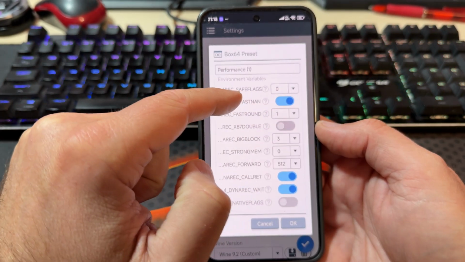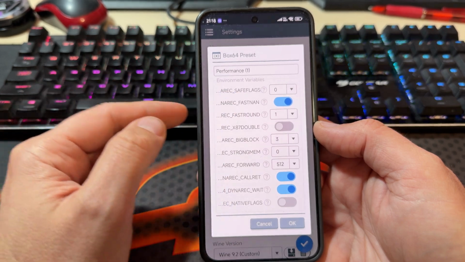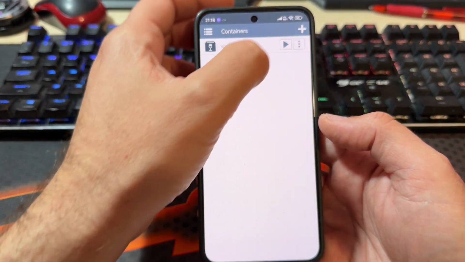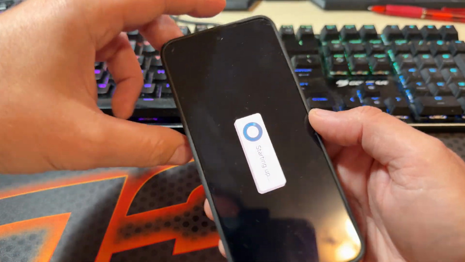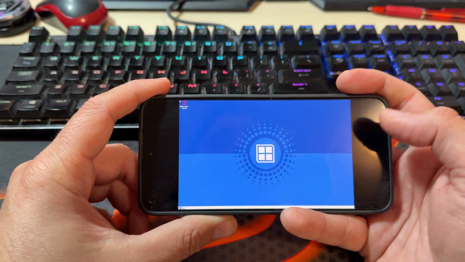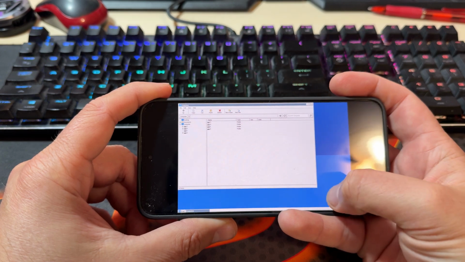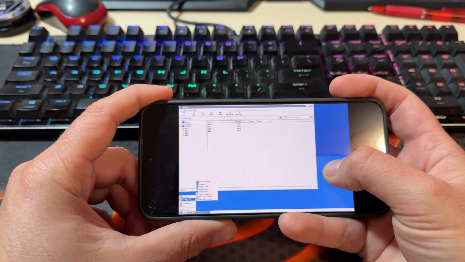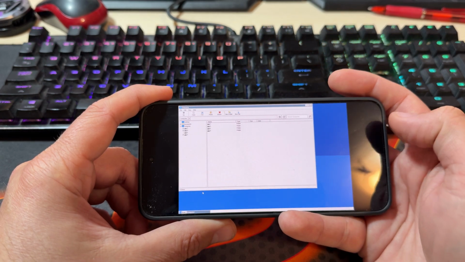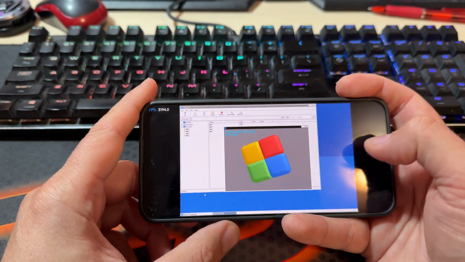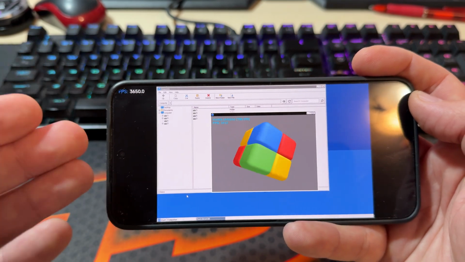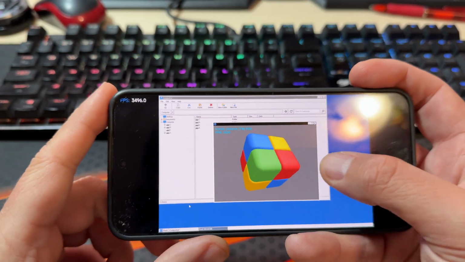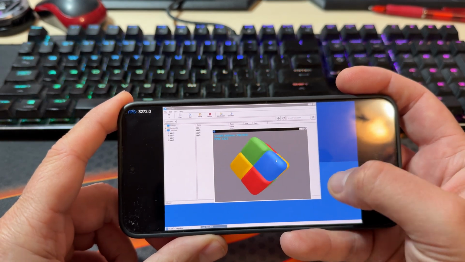I do use 0 here on the first value where they have the safe flex, and also this option is enabled. So now if I go back to my containers, I'm just going to start Winlator 9.0 and then show you what I'm able to do. But before I do so, I want to start up something that I was not even able to get to. When I click the start menu and I go here to test the Direct3D, I wasn't actually able to get any of this. And now look at this, guys. I'm able to start this. We have Vortek here. It is the Adreno 830, and this already was really looking very promising.